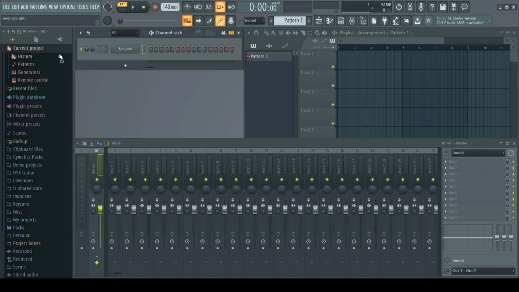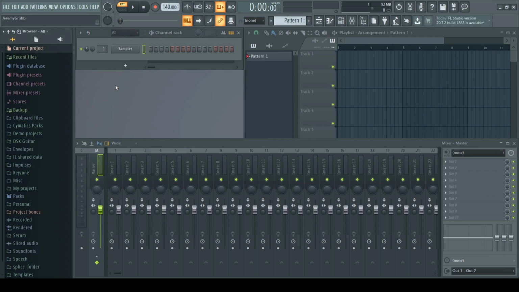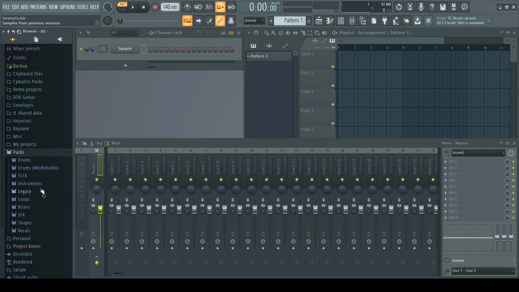So let's start off with what are called samples. Samples is pretty much another name for your sound, your instrument, any kind of noise that you want to have included in your song. So on the left side there for FL Studio, there's a bunch of packs that come already with the installation. I believe every DAW comes with some presets of samples that you should be able to choose from.